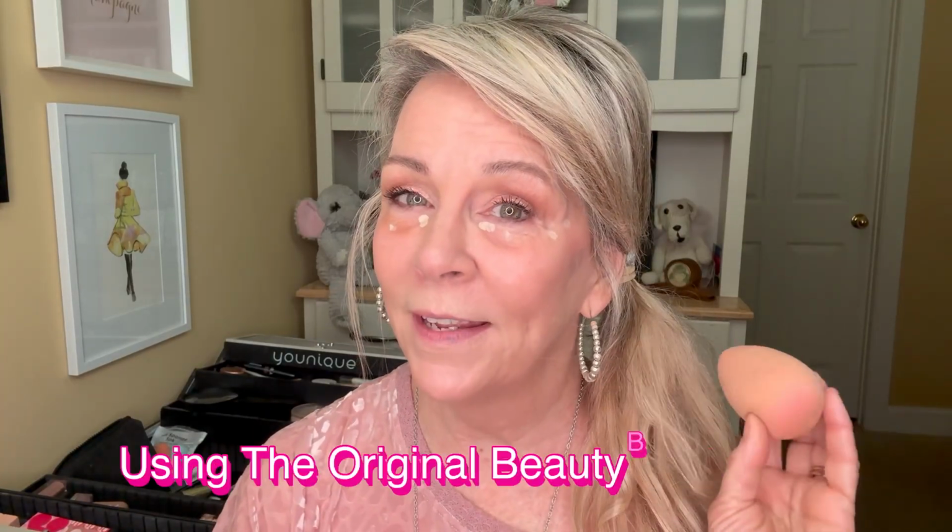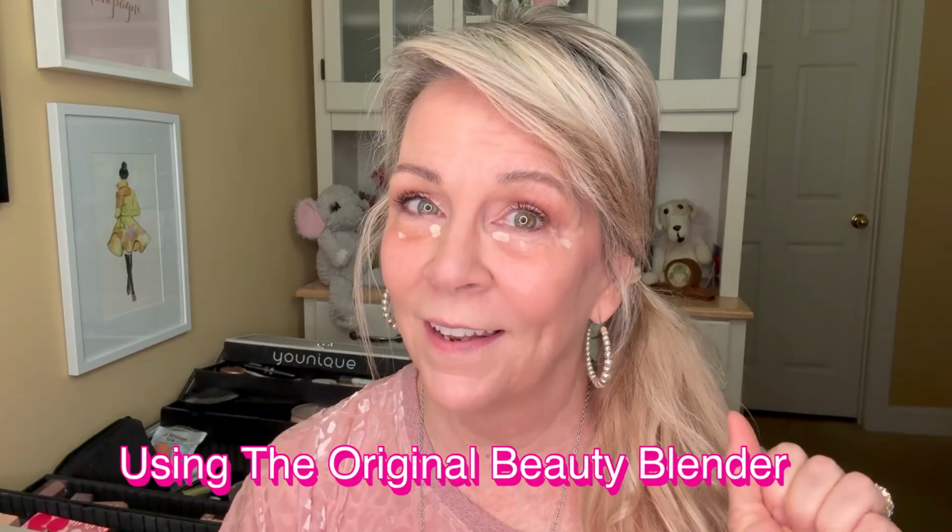And I think I'm going to take a little bit, and we're going to put it right there and right there, okay? I'm going to let it warm up to my skin just for a minute. And then we're going to use my fingers, or I may use my beauty blender. Just depends on how I think the consistency is when I go to do it. Okay, so I have my beauty blender here, and it's moist. I like them moist, I do. I think they blend better when they are moist, okay?